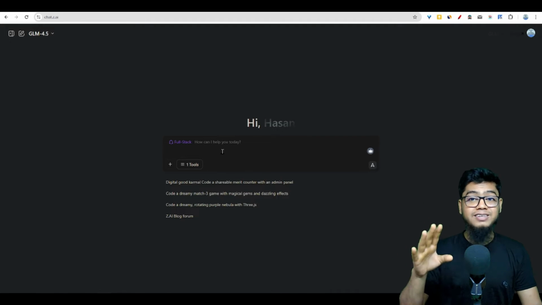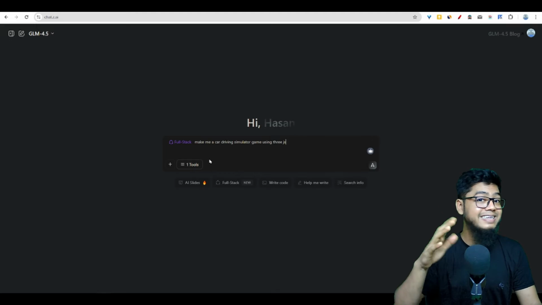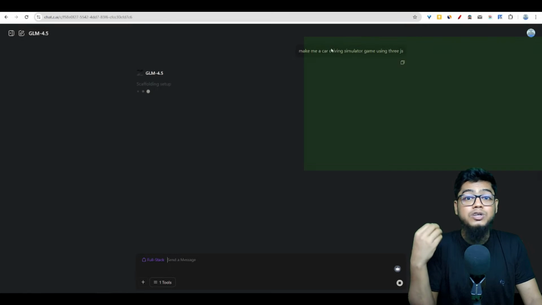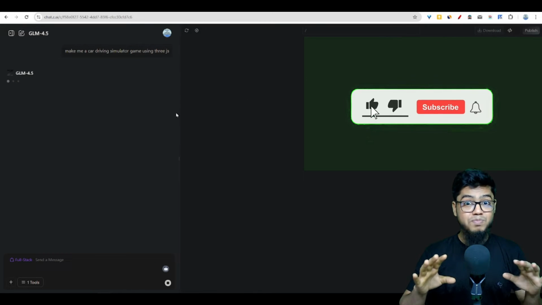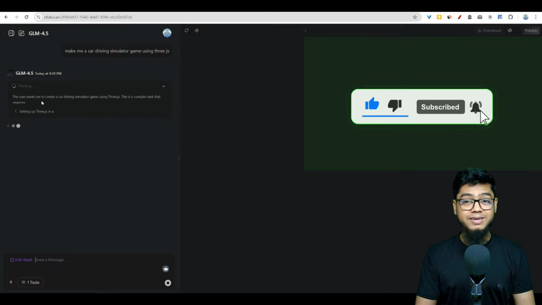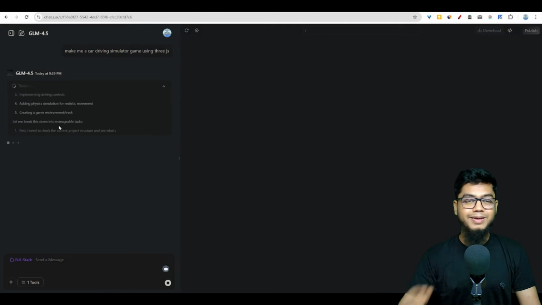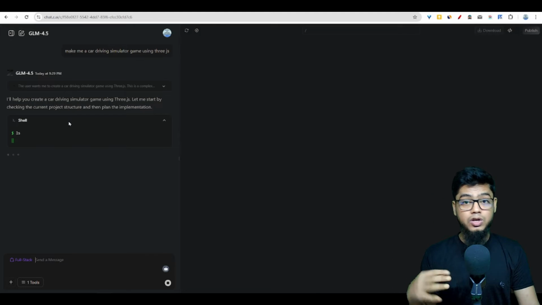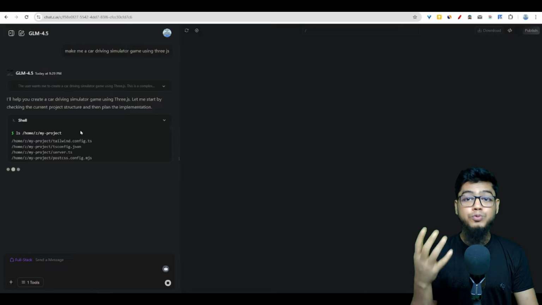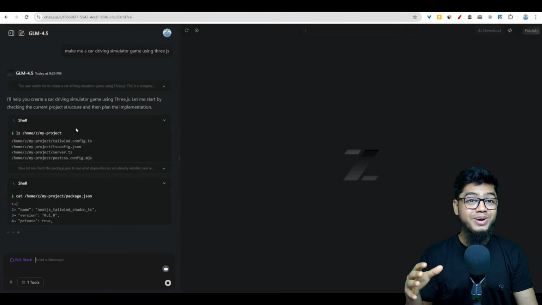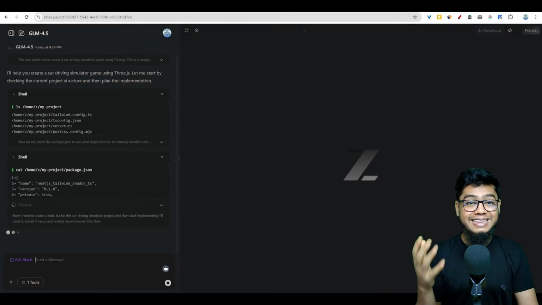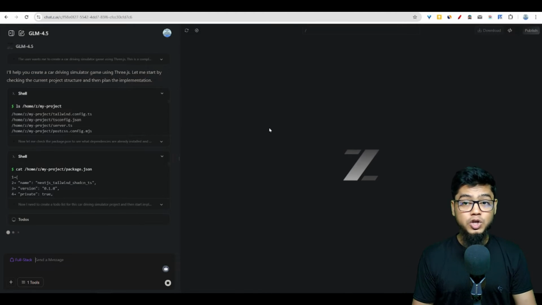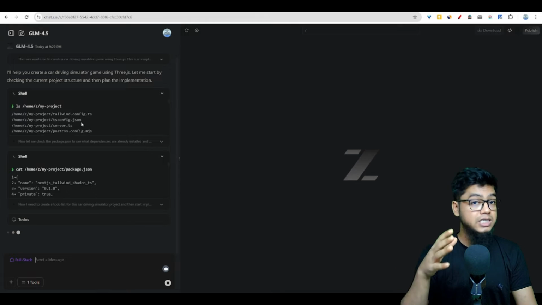So I'm going to ask it to build me a car driving 3JS game. And now, once we send it, we will see that it will first spin up a virtual sandbox for us. It's pretty snappy and it gets started quite easily. Then it will go ahead and open up a panel on the right as well, where you will see the files and the preview ones. The code is generated. Now you can also see that it can easily run terminal commands here as well. Here it is running terminal commands and checking these files and stuff as well.